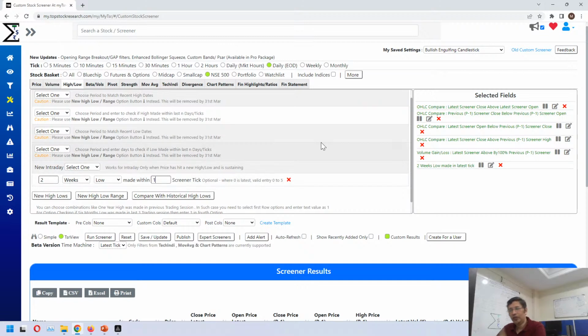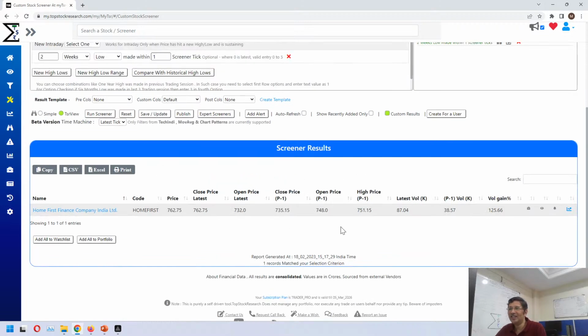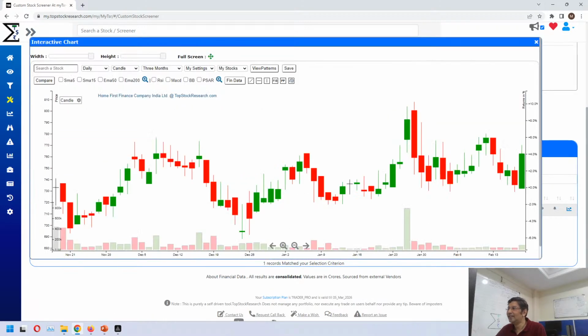So what we are doing is, first is the candlestick pattern. We have created our own candlestick pattern. Number two, we have added volume. Number three is we are seeing whether it is jumping from the swing low. So if you see the example, this is formed during the swing low, a long candle. So this should give you better confidence. Volume is higher than the previous volume, long candle, and the swing low.